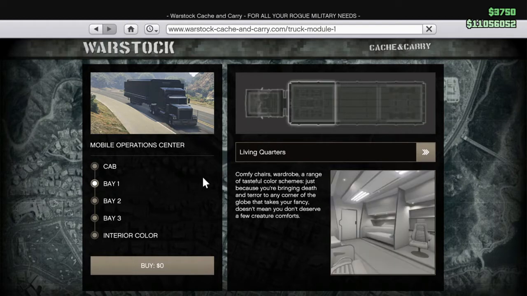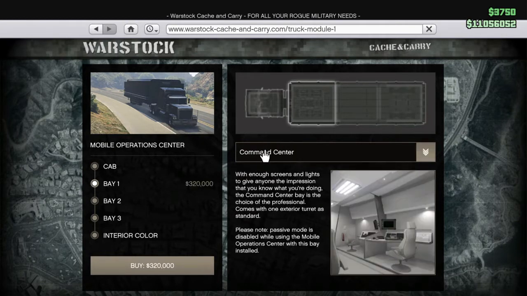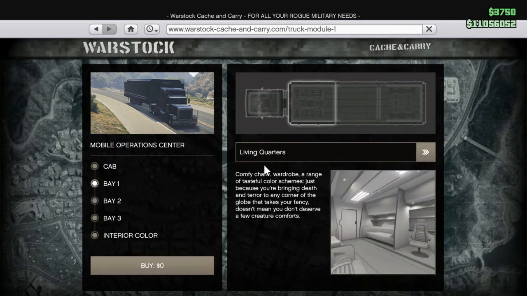For Bay 1, it doesn't really matter which one you go for, command center or living quarters. Personally, I go for living quarters because one, it's cheaper and they're pretty much the same thing, which you will never use unless you want to sit down all day, which is kind of boring.